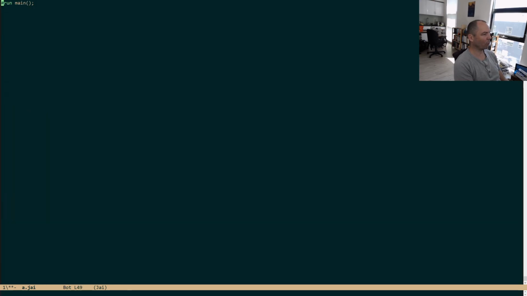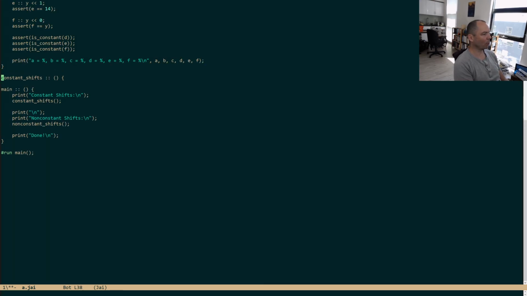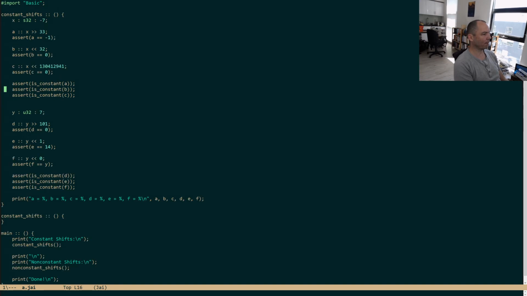That's going to be empty so far because we're not expecting this to work yet. We're basically just going to paste all of this and make these from constant into non-constant, which is easy. And we take out the assert is constants. Okay.